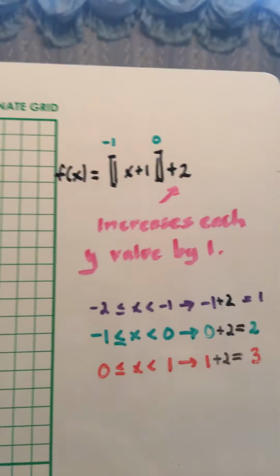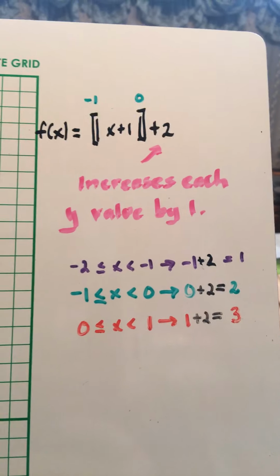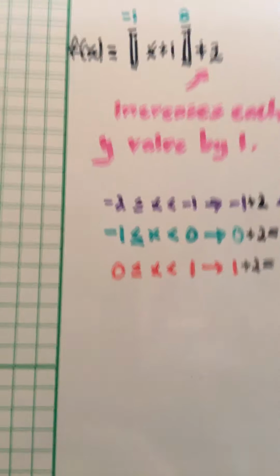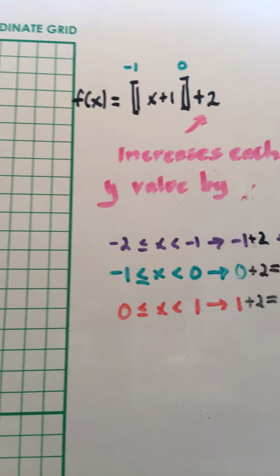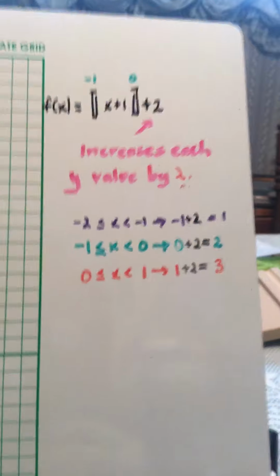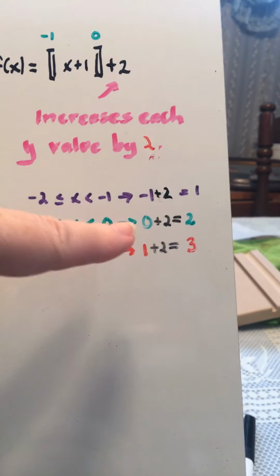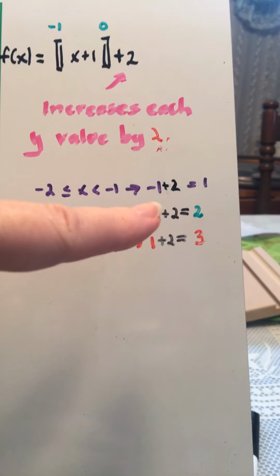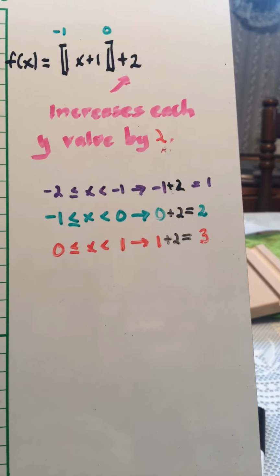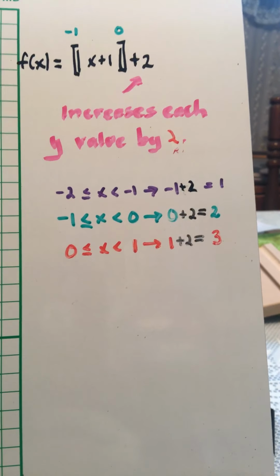Now for the last one, we're going to do one other little cute thing. And for the last one, you're going to see I'm not going to change the slope. I'm just going to increase each y value by 2. I don't know why I wrote 1 there. Please help me, such is life, by 2. And so I have my -1, 0, 1. You know how to do this game. But they're increasing by 2, so my answers are going to be 1, 2, and 3.